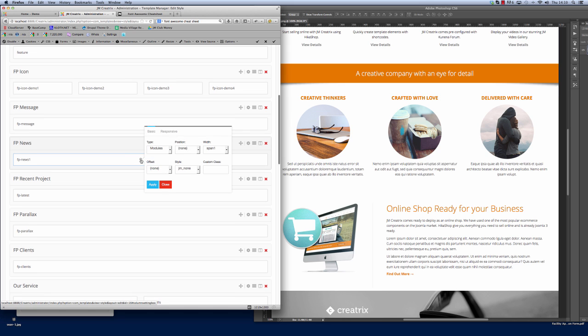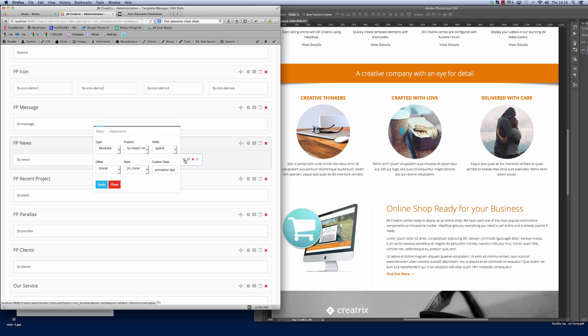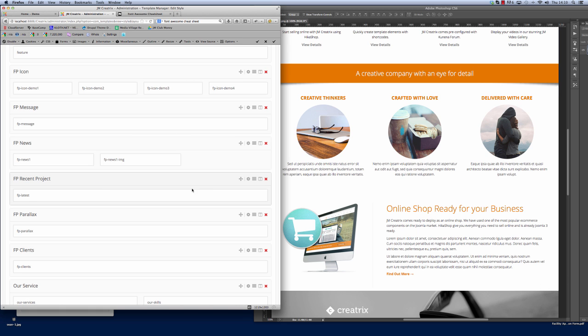So the first thing we need to do is click the gear icon there, and we're actually just going to change this to span 4 because there's only 3 positions. Apply that. I think this is probably already, oh no, there we go, we need to change that to span 4 as well. Apply that, and then we need to create a new position here. So how do we create a new position? We just click the column icon here within the section. So we've got that there, and it's already put it to span 4 because it knows how to fit it in there. So we'll just close that for the moment.